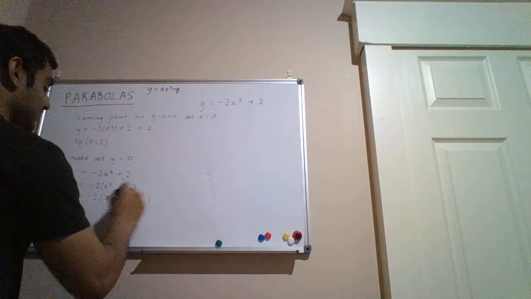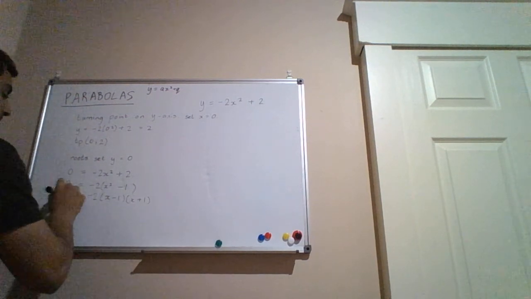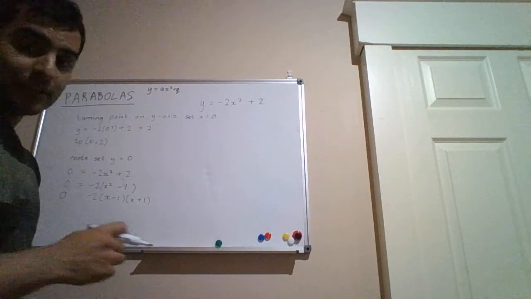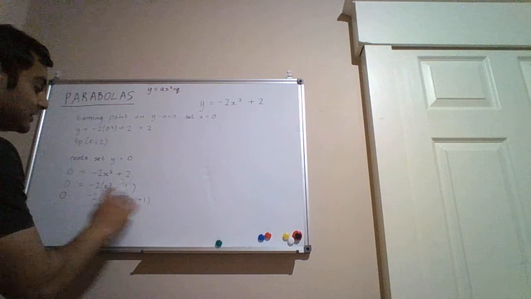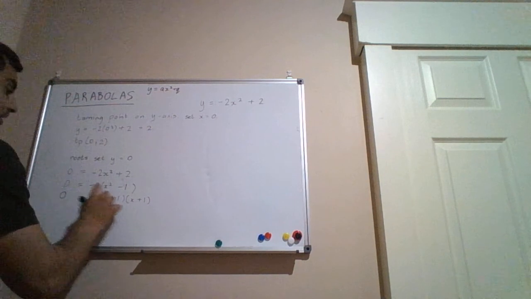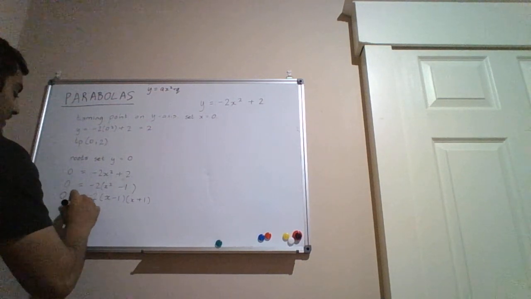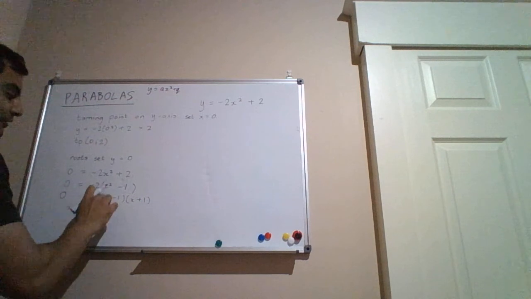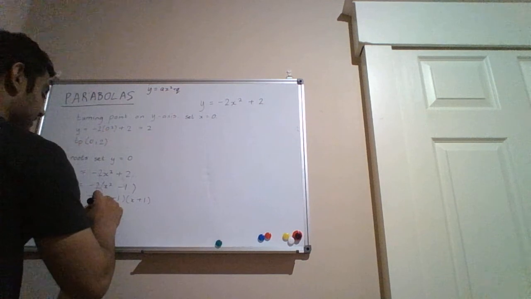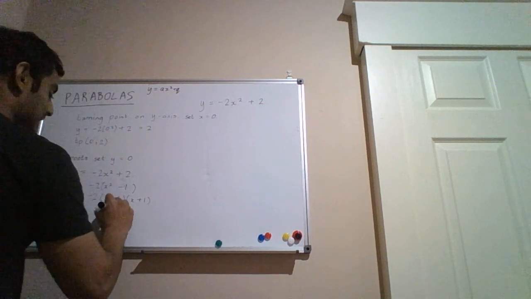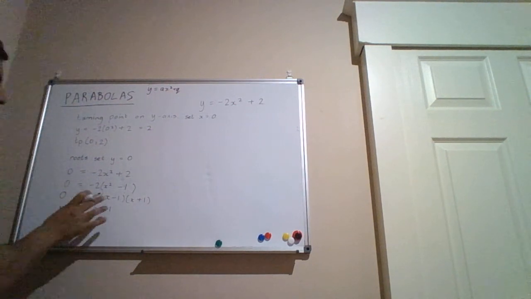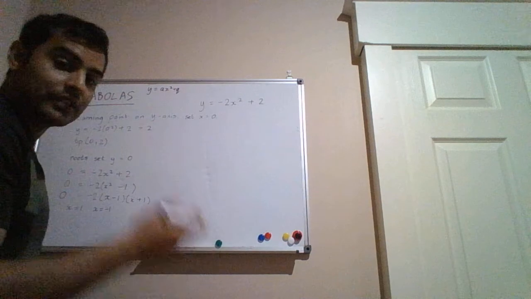And it will be x minus 1, x plus 1. So now we've got this equation, 0 equals to this. And when we solve it, we need to find values of x that make each of these brackets 0. So for the first bracket, x minus 1, if x equals 1, we will have 1 minus 1, that makes a 0, and it cancels everything. And for the other bracket, we have x must be minus 1, because minus 1 plus 1 is 0. So these are the two x values for the roots.